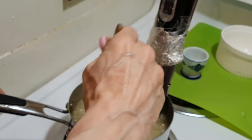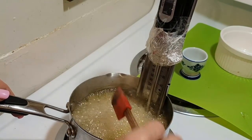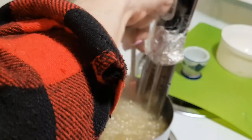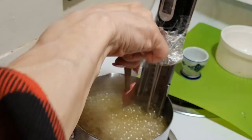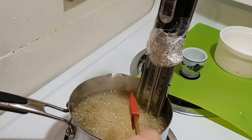So this is the alcohol, the excess alcohol and stuff burning off and any impurities that are in it. So see how it gets gathering up on the sides? That's what we want to make sure gets back into our syrup. Whatever's supposed to cook off will cook off. Whatever is good will stay in. So again, just gently, don't go into the syrup. Just gently keep going around the sides. And you'll do behind the candy thermometer towards the end.